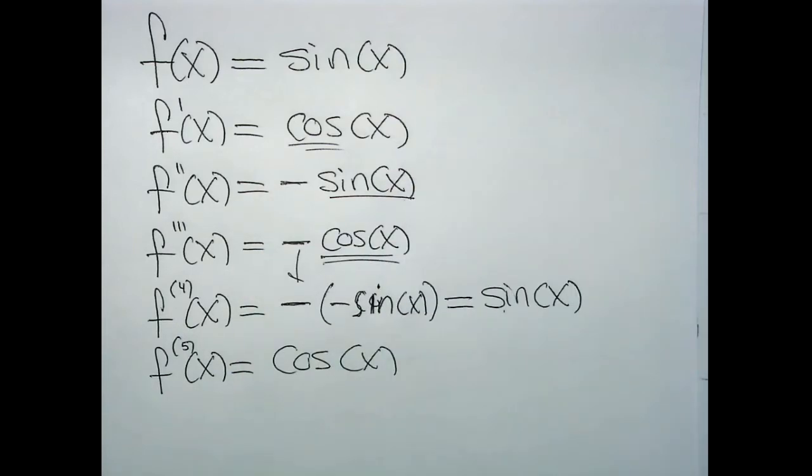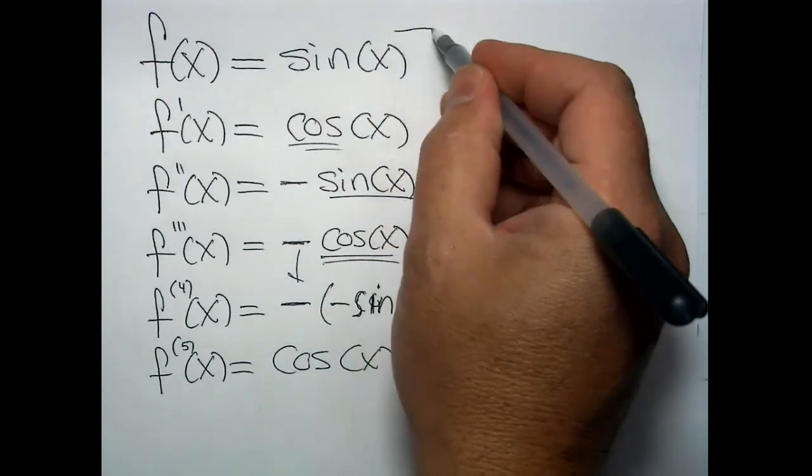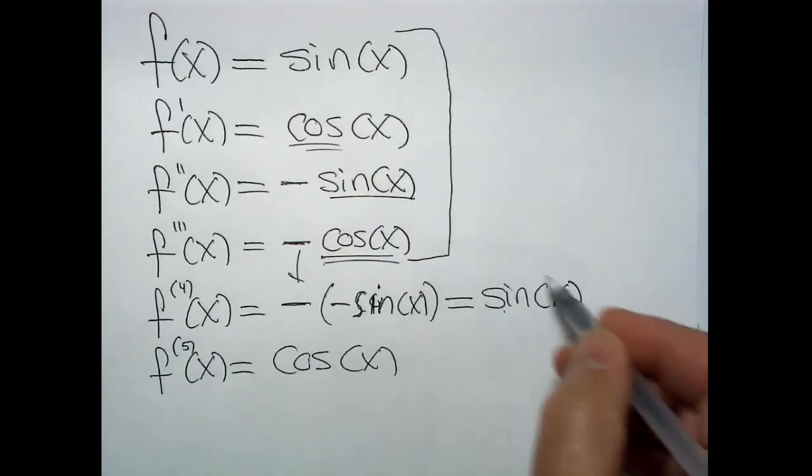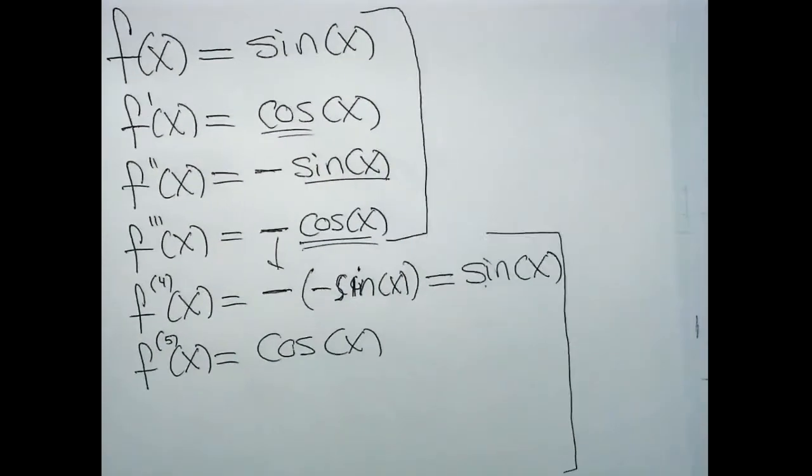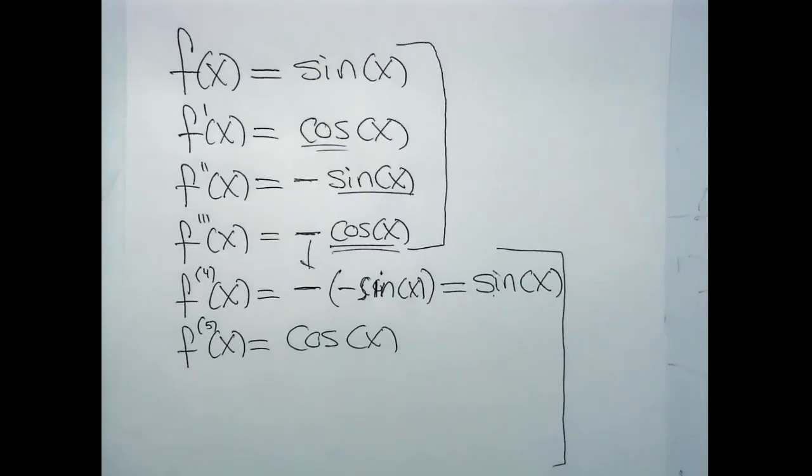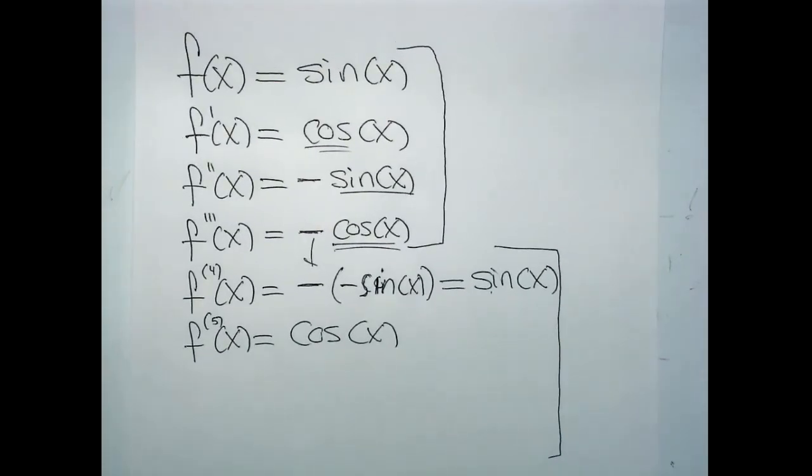So I think you can see the repetition here. There's a grouping here of 4 derivatives that just seem to repeat over and over and over. And that happens as well. In this particular example, we never did reach zero, and so we never actually were able to extinguish our derivatives. This thing's just going to keep going on and on. So all of our derivatives have some value, but we have to go hunting down what that value actually is, sine or cosine, or minus sine or minus cosine. Okay.